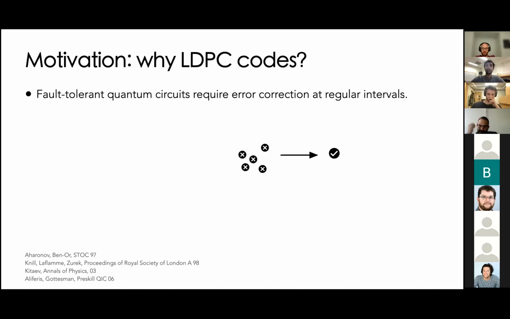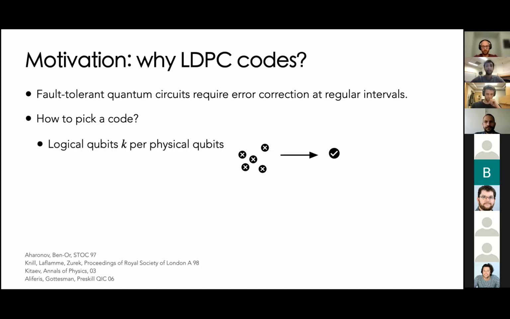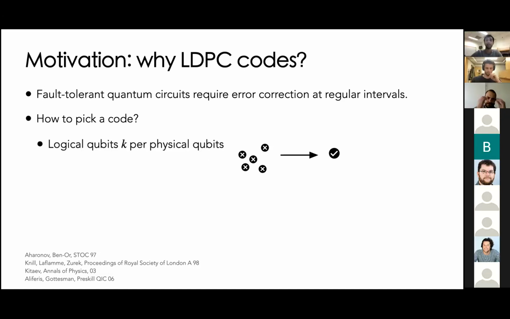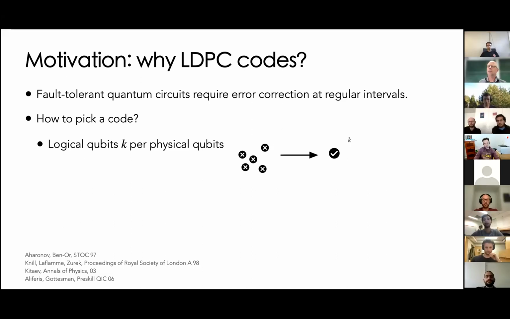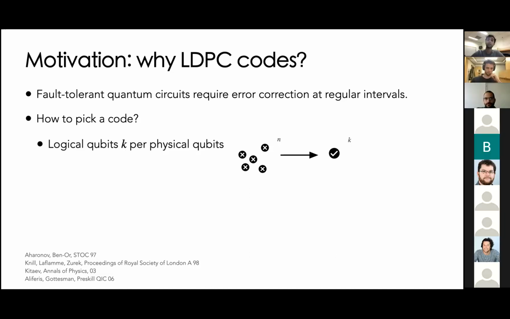Now, not all error correcting codes are created equal. What is an error correcting code? First of all, it's some way for us to simulate a good qubit with noisy qubits, right? But not all error correcting codes are created equal. And so the question is, if I'd like to simulate some k logical qubits for the purpose of my algorithm, then how many physical, noisy qubits n will I require to perform the simulation? And the question is, can I get away with less? In other words, I'd like to maximize the rate k over n.